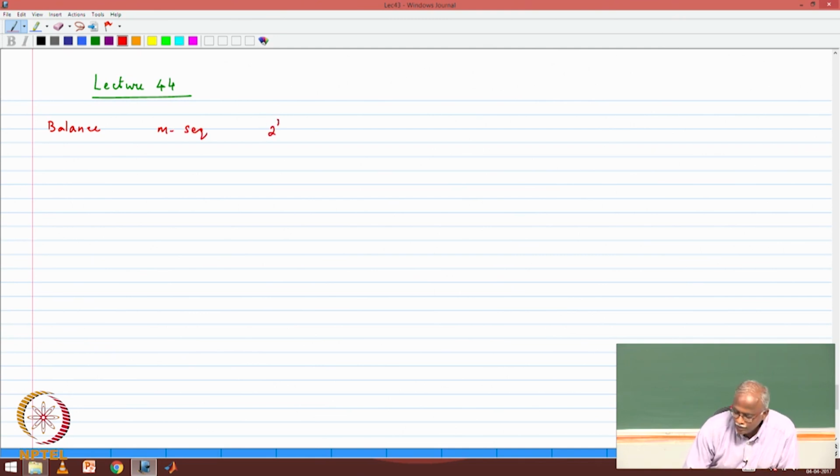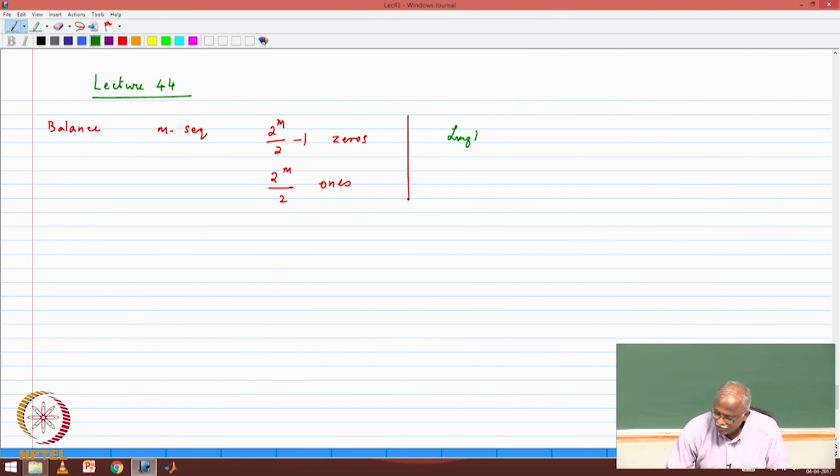there will be 2 to the power of m minus 1, minus 1 zeros, so that the number of ones is 1 more, at 2 to the power of m minus 1 ones. So that will give you 2 to the power of m minus 1 total length of the sequence. So basically it maintains that balance across all primitive polynomials. If you generate them, you will find that this is a property. And of course the length of the sequence has to be 2 to the power of m minus 1, otherwise it's no longer a maximal length shift register sequence, and all the properties I'm talking about do not apply if you don't have that type of sequence.